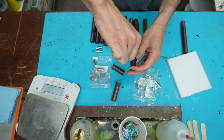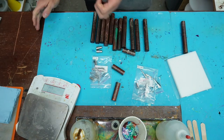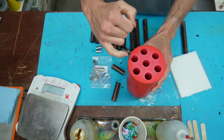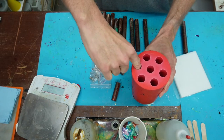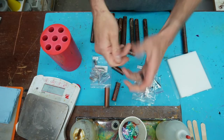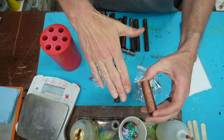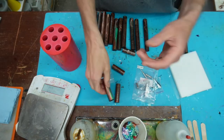The other thing is, I just dumped it and wasn't moving the cup or doing anything. Let me get my mold so I can explain. Technique is everything with certain types of pouring. All I did was dump it down there, which means it's probably rolling down the same side, mostly. That's why you get this one single pattern with a bunch of lines, because it was just bunching up. But in the middle, and even on the other side, there are different colors going on. So you just never know.